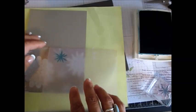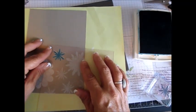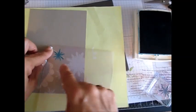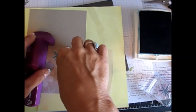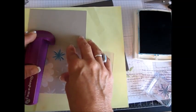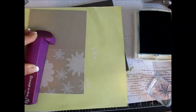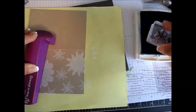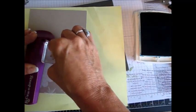So now I got my stamp, so now I can match it. And when you match it, you're going to see the white below. Just offset it a little bit to get your shadow. So that looks about right. I am going to remove the plastic. Remember, blue dots, it's in the bottom. That's what is kind of tricky with those ones. Look how perfect it is.